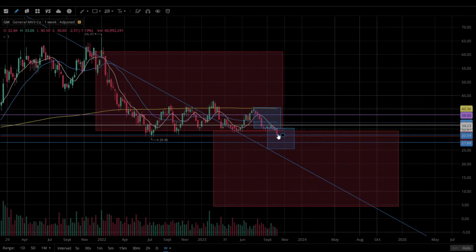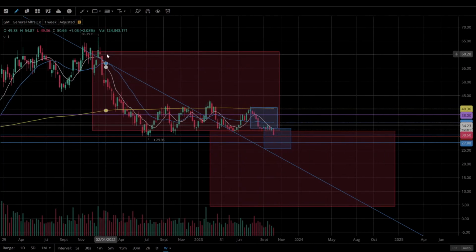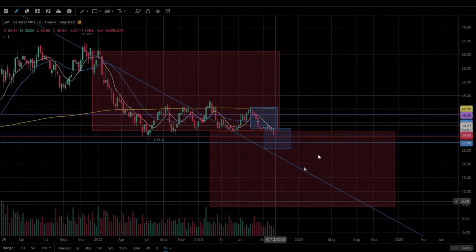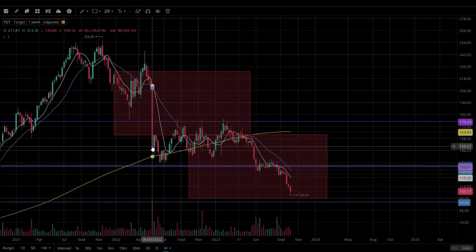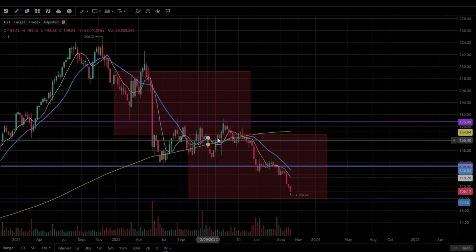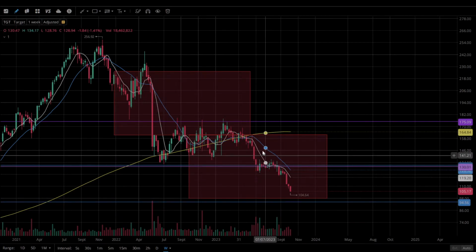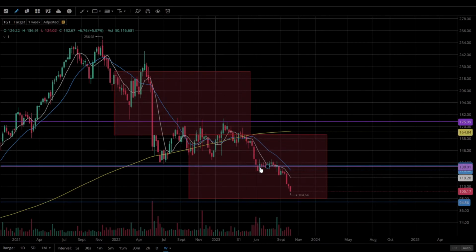Okay, I'm going to watch it today and see if it breaks this level and starts to continue down into this zone. Short term, I've got a 1-for-1 here. It's all mapped out. Just drew that today. Long term, I've got this whole entire move. One that's kind of taken effect that I noticed recently, Target. I've had the same situation. Big old primary move, accumulation, break, secondary move. In fact, we've got a 1-for-1 in the secondary as well.